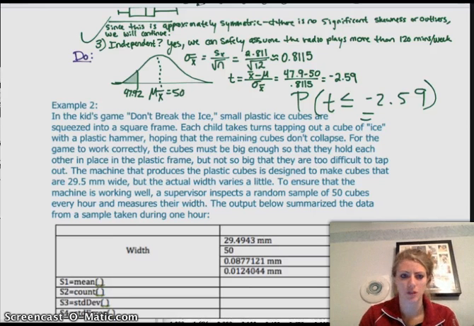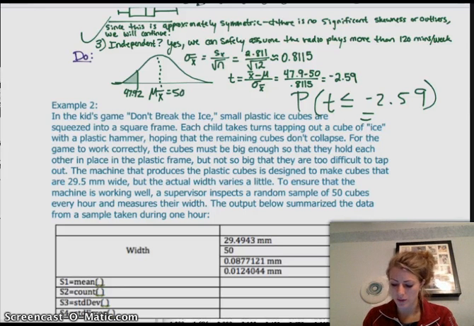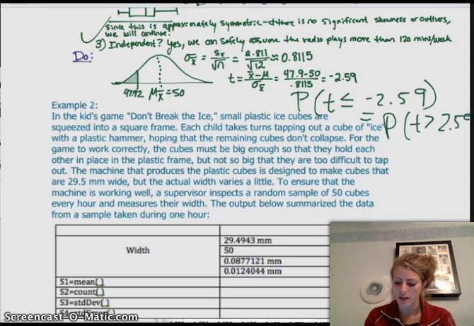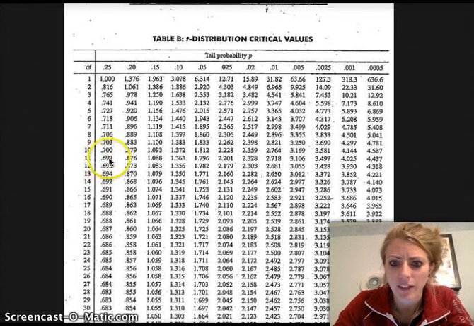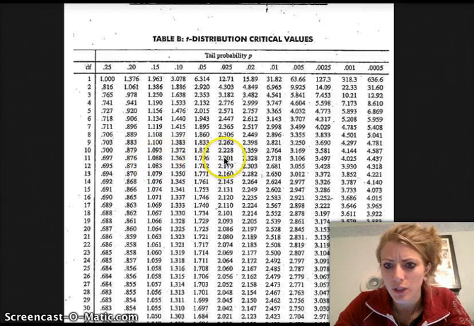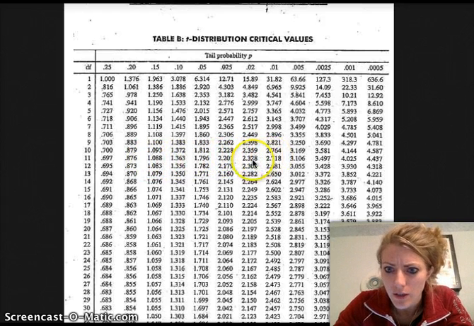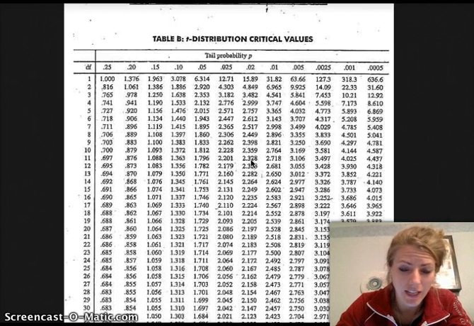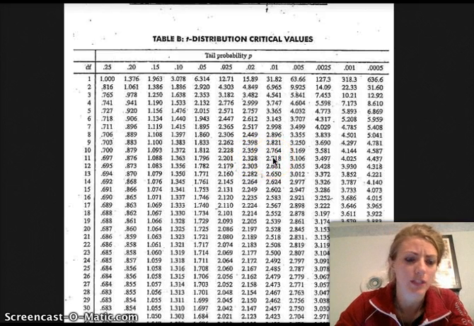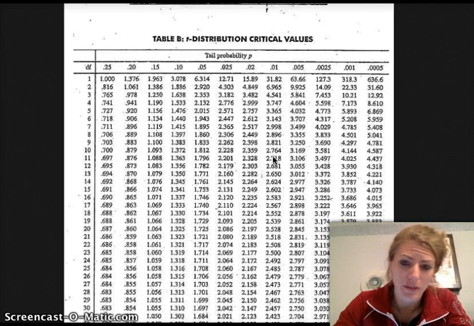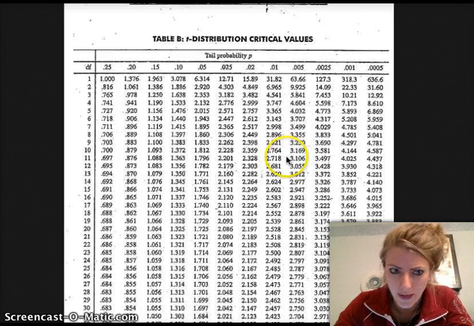And remember, the t distribution table counts the positive side of things. And so that's the same thing as the probability that t is greater than positive 2.59. So then we go to our t table. We look at our degrees of freedom 11, and then we try to find our 2.59. Okay, so the t table isn't as detailed as the z, so we know it's going to be somewhere between 0.01 and 0.02. And at an alpha level of 5%, we would reject the null hypothesis either way.